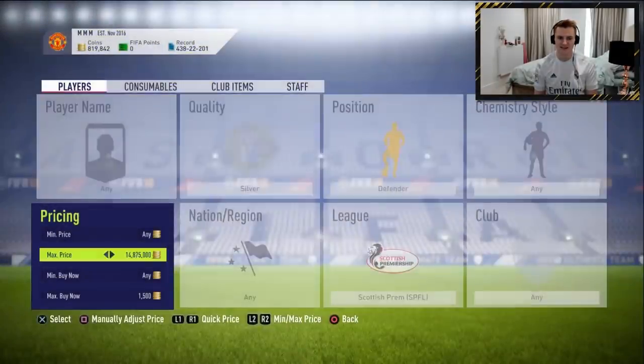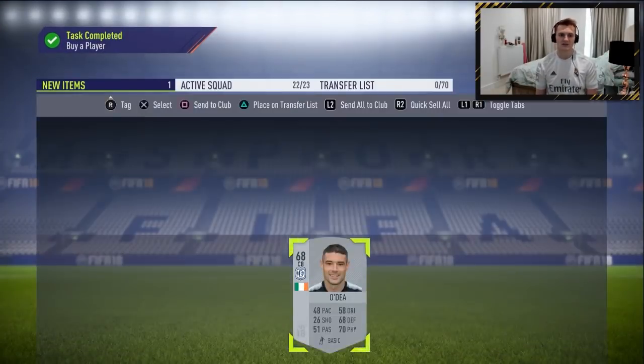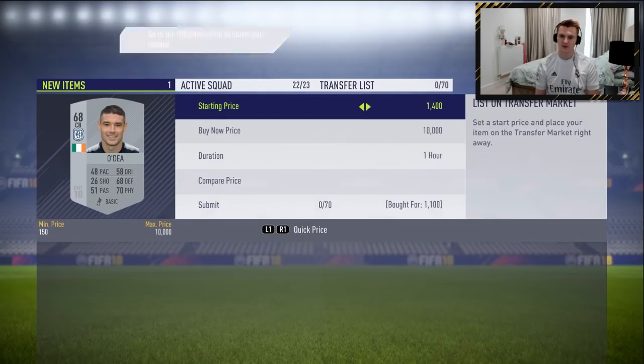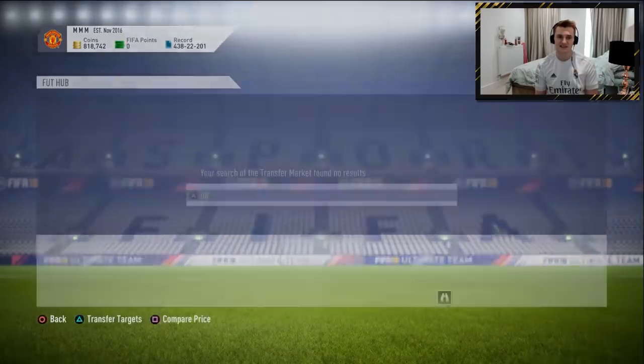Ooh, the menus feel good today. Oh, there we go. And bang. Done. How quick was that? That's 1,000 coins right there, maybe 900 after tax. Literally took me no time at all. That's pretty much going to instant sell as well.